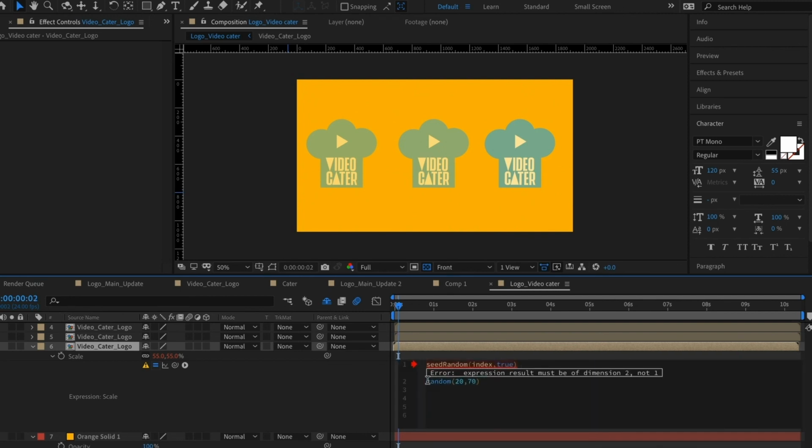The only change I'm gonna make is to define it as x value. So I just add x equals in the beginning of the expression. I will just open a bracket, put x and comma, add one more x, close the bracket, and boom. You already see all the different scales in the different layers.